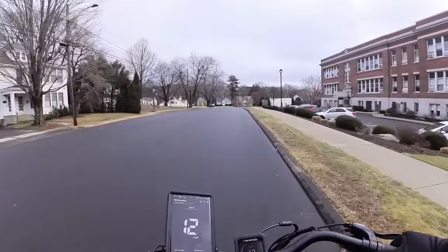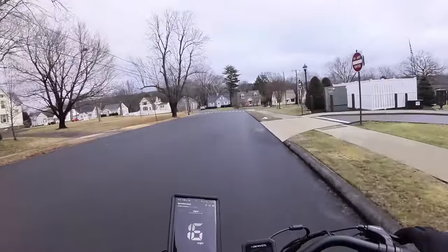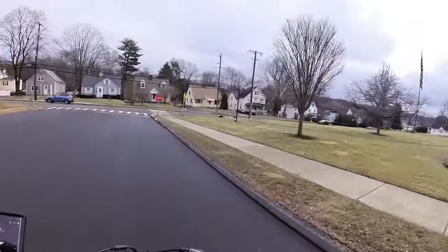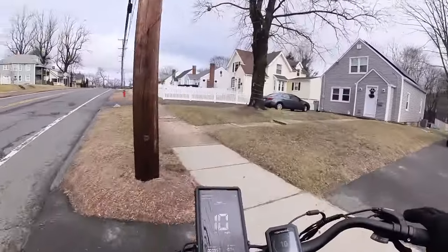Because we went up that hill at the speed that you just witnessed, we're not even gonna try and do the steep hill climb. Not even gonna do it, not worth it. I already know it's not gonna make it. So what we're gonna do today is just cruise around and see how this bike performs. Start with a little bit of sidewalk riding.